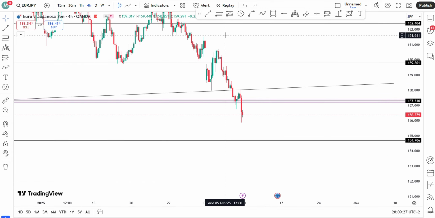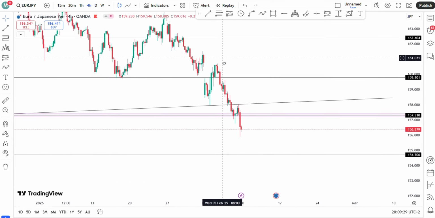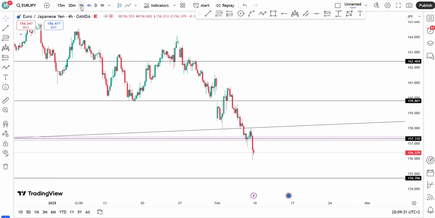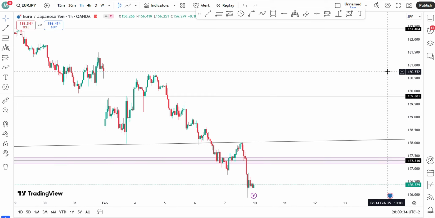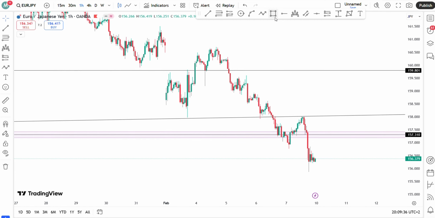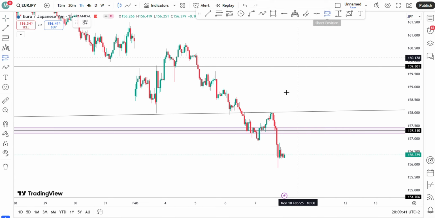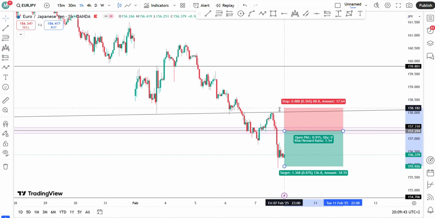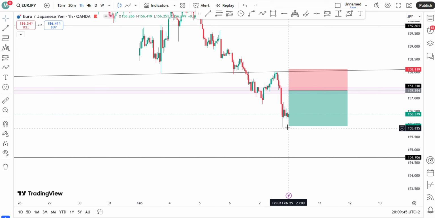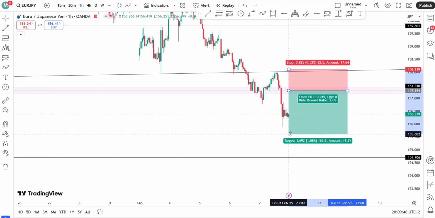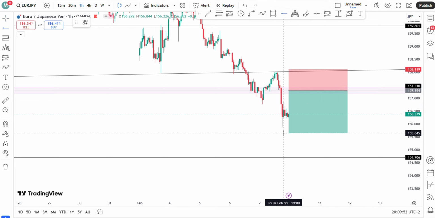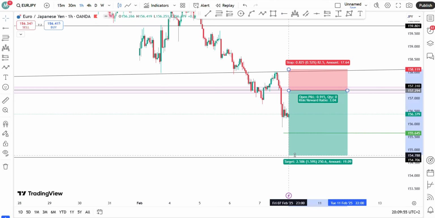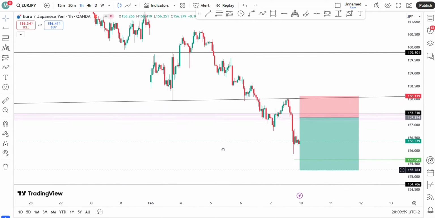Okay, let's add something new over here. Let's go to an hourly time frame, I want to see how the market is doing. We can be expecting an entry point around this area, with a stop loss just above the previous high. Usually I like to put a 1:2 risk to reward ratio. This is my RR, but guys, you can also expect it to drop further like this. So just keep it simple.